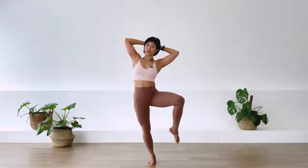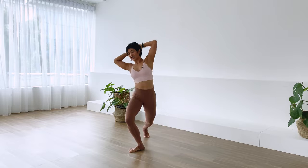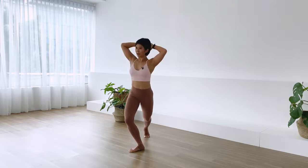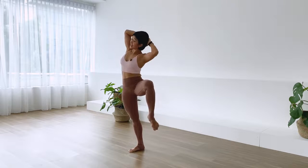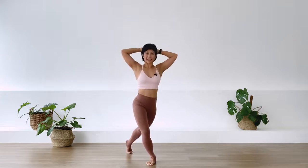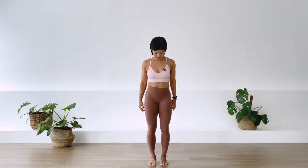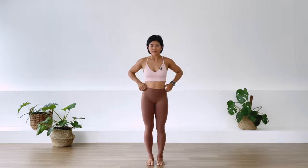And two more, and side, back, extend, and side, back, and lift. Last set here, up, extend, and side, bend, and lift. Come down, shake it out. All right, let's go to the other side.